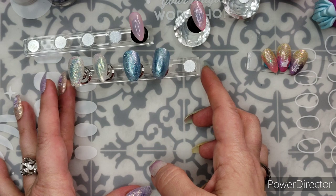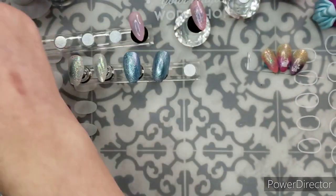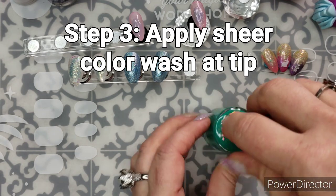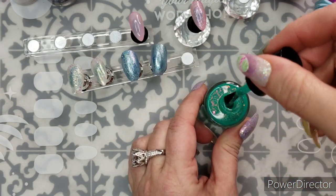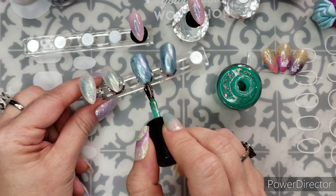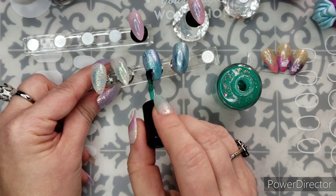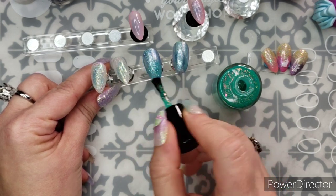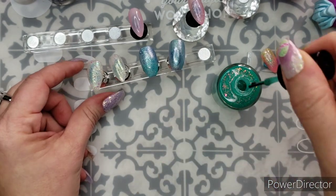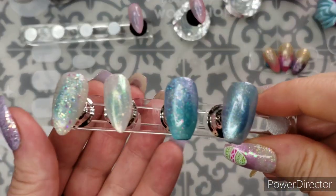So what do you do right before you stamp? You put down your color wash if you want one. I like to put it near the tip. For these I'm doing kind of a C-effect color wash. This is one of the sticker collections from Linby Designs that I have. I just want a different kind of gradient look — this is in the same family, a blue-green. Yeah, I like that — it kind of changes toward the bottom.